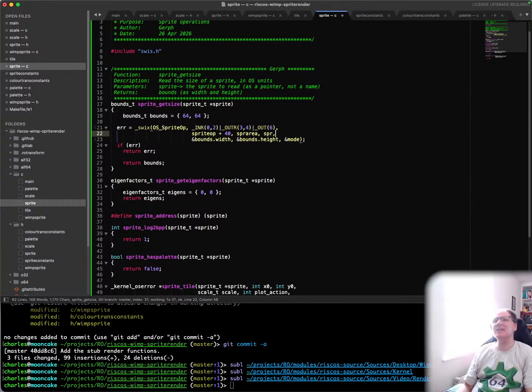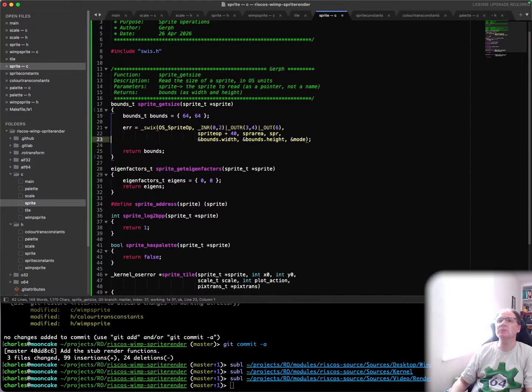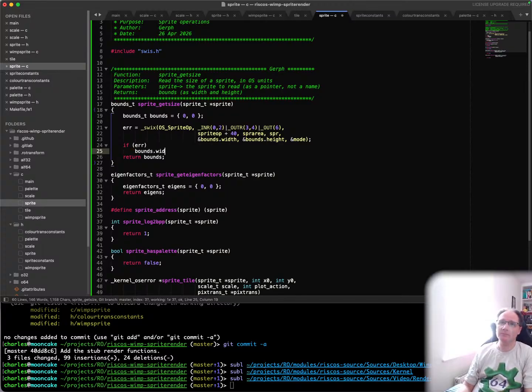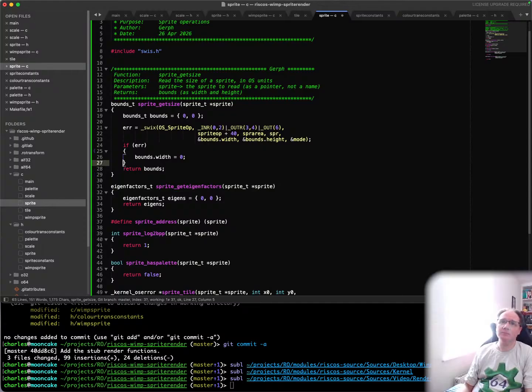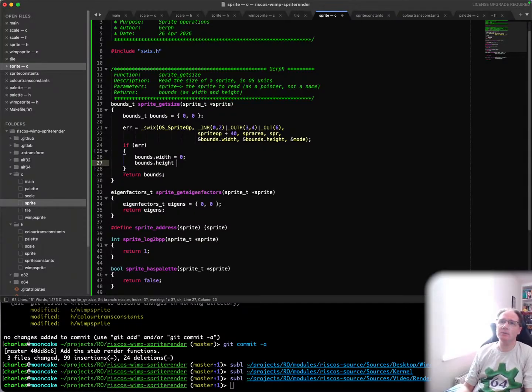It's irritating that, because then I go and end up having to read the mode again to get the eigenfactors. Maybe that shouldn't be what we do. It would be much more efficient if we did it in one call.